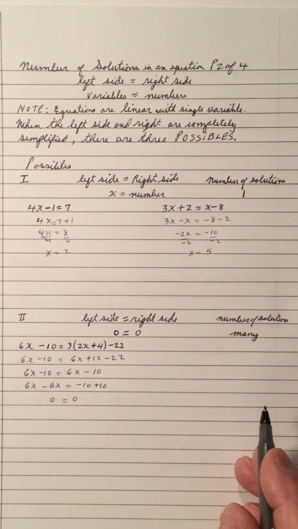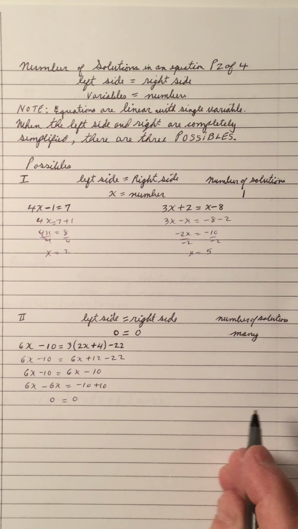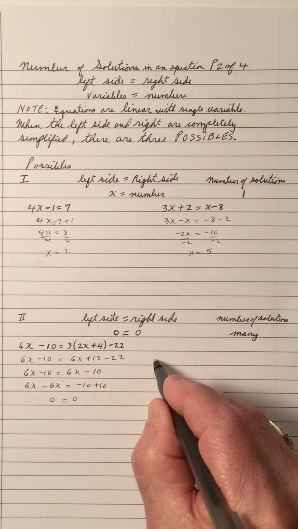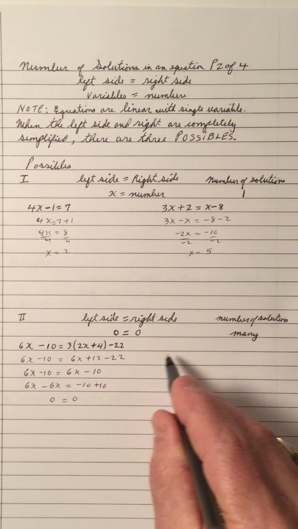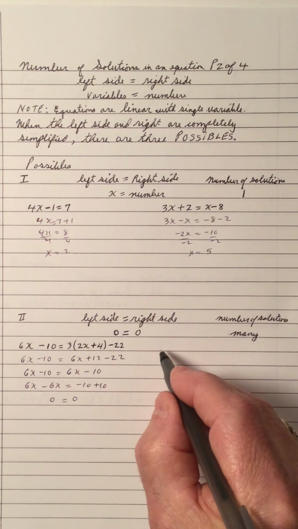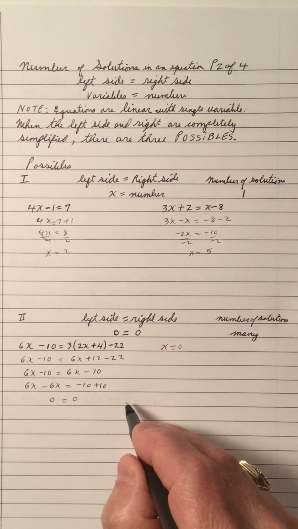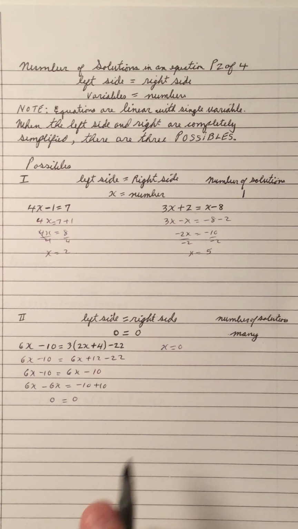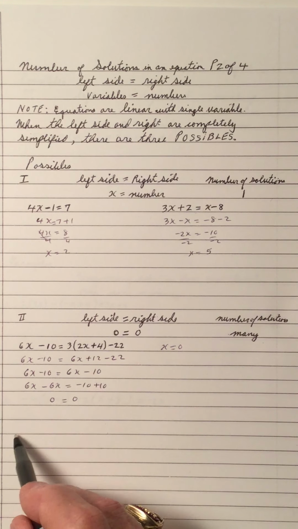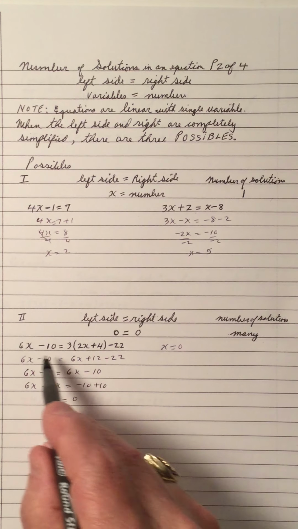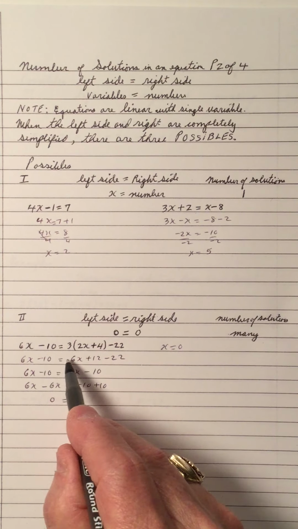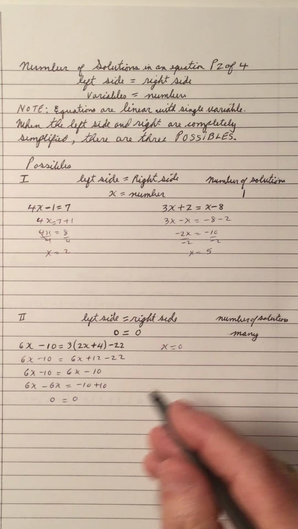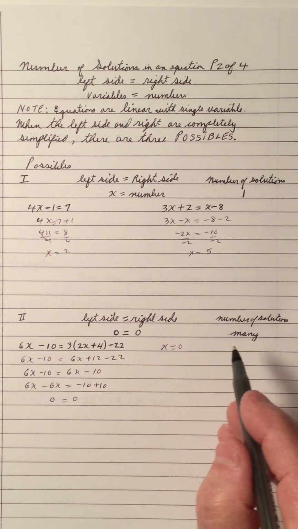Well, what does that mean? Let's take another equation, a simple one, and let's put a 0 in. Let's pretend that we got 0 as an answer. Because we have 0 equals 0, we got many solutions. That means I can put a 0 in here and it'll make it true. I can put a 5 in the place of x and it'll make it true. I can put any number in the place of x and it'll work out to be 0 equals 0. Because they will all work and become true, that means I have many solutions.